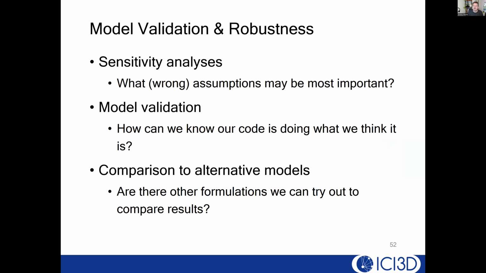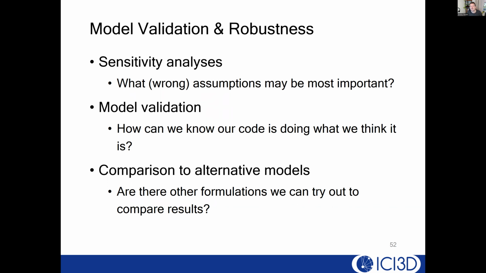What if I allow different movement patterns depending on age? What if I allow mosquito population dynamics to matter? What if I think about how well I'm actually going to be able to detect infections? Which of the assumptions are most important? If they're important, try moving them around, try changing them a little and seeing how much my results change. Sure, I might get a slightly different outcome, but if in general my qualitative results are the same, I'm not really going to worry so much about it.